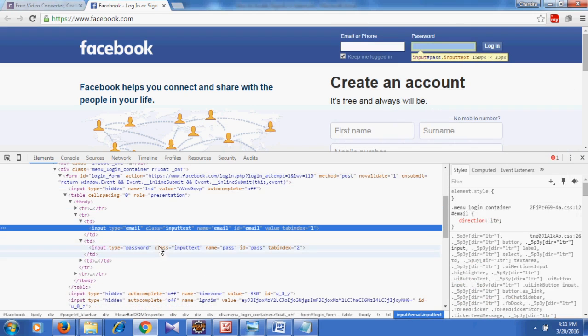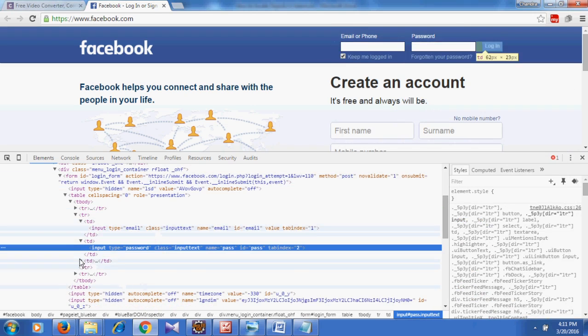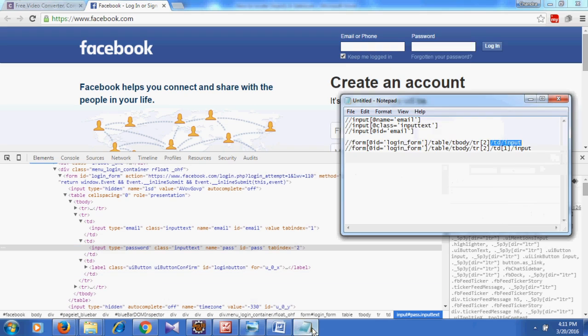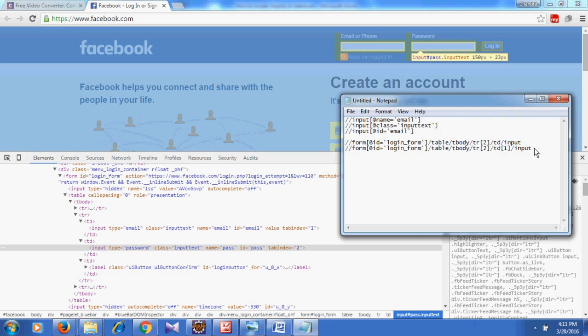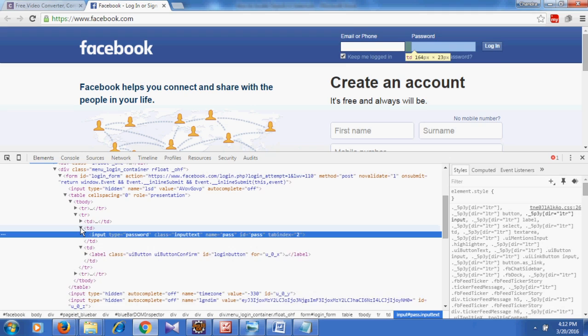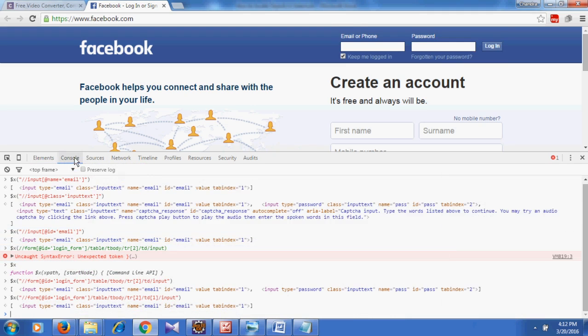You get me the value of td, which means it will get this value also. It will get this value also, right? Both the values will get, because both are nothing but td inside tr, right? But when I am saying that you give me the input box of td1, means inside tr2 you go to the td1 and then give me the input. So what is your td1? This is your td1, right? This is your td2.